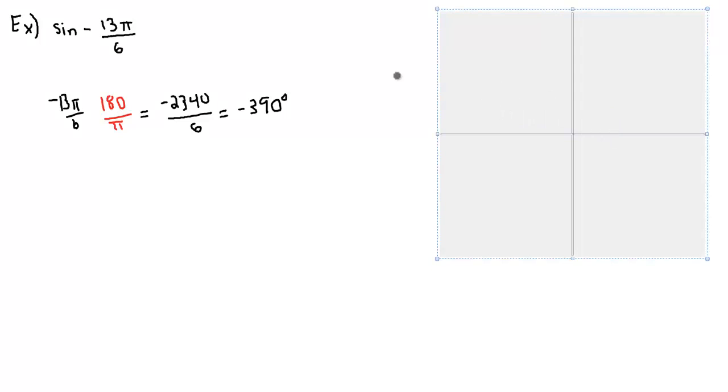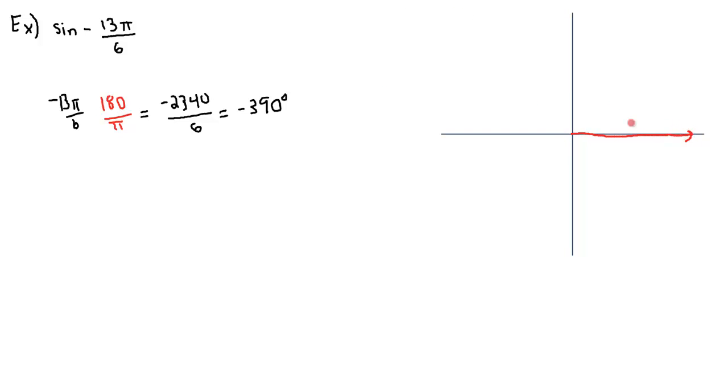Okay, and we could do a good job of graphing this angle of rotation. Our angle of rotation is going to start from our initial side right there, and since it's negative, we want to graph it clockwise. So we're going to start rotating downwards. That's going to be negative 90, negative 180, negative 270, and then all the way to negative 360. But we need to get to negative 390, so we're going to go just past that. There's our terminal side right there.